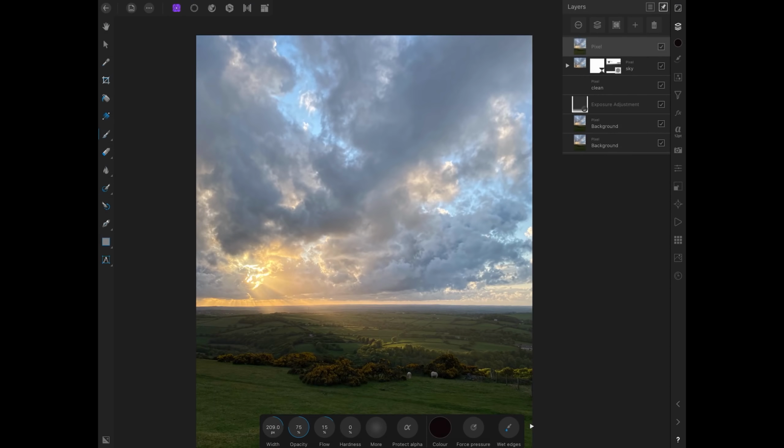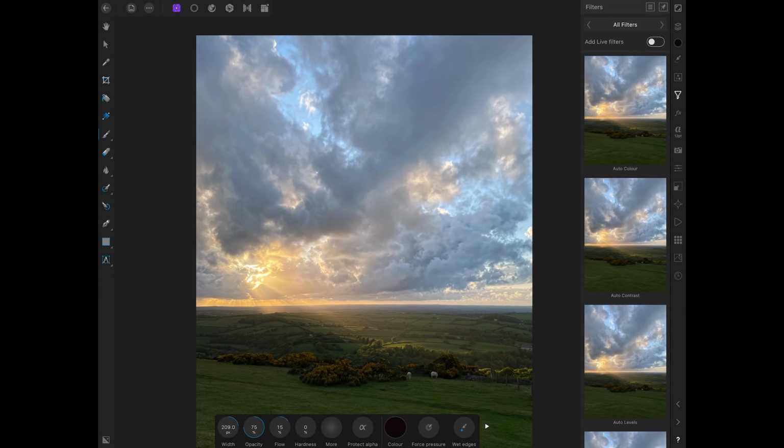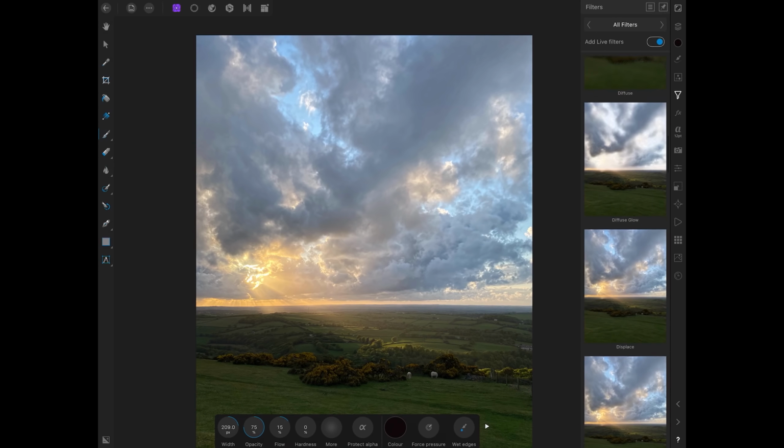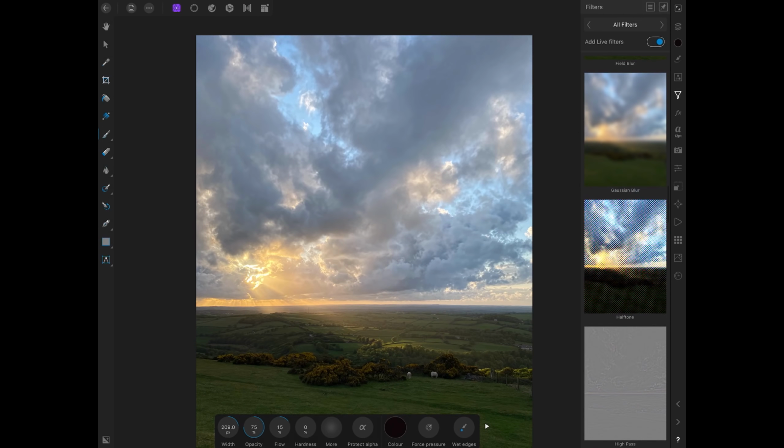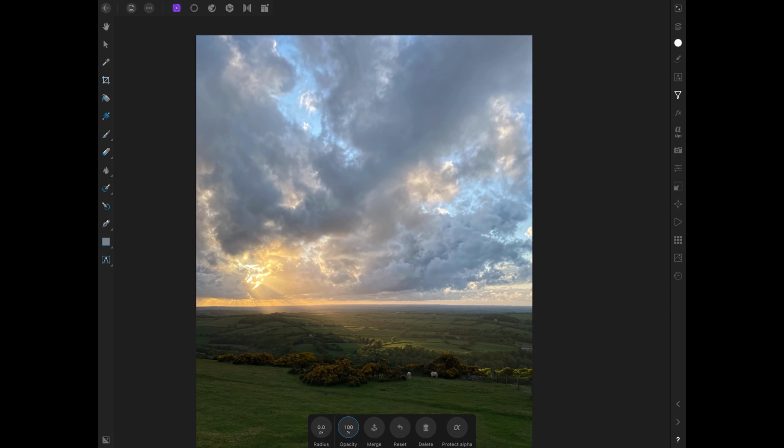And with that fresh layer in place, I'm going to go back to my live filters. I can make sure that the live filters are on and then look down and find Gaussian blur. And with that one open, I just want to make some changes. I want the blur radius to be about 15%.